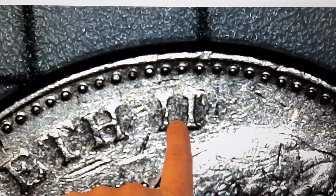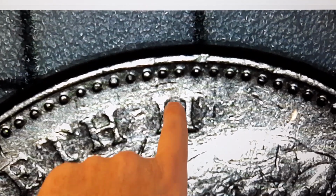Roll number 5, I've got a 1965 under the scope, looking to see if it's the small bead or the large bead, and it is definitely the small bead. We're again looking in the middle of this Roman numeral 2. We're looking for a large bead right in the center, and that's not it.